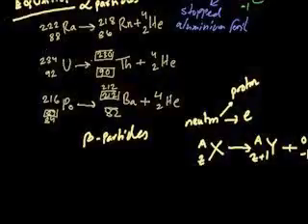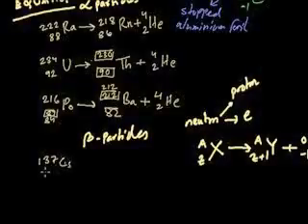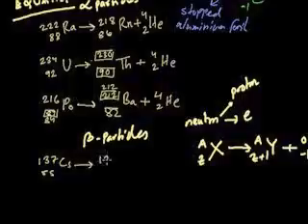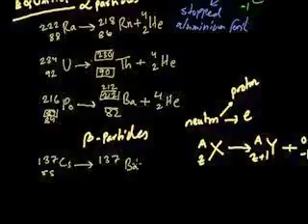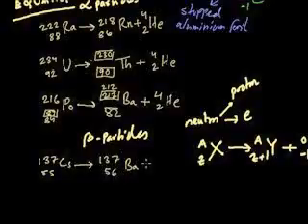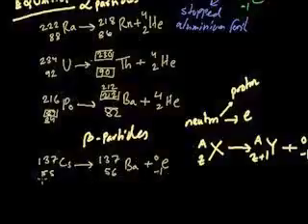So let's see an example. We can use this for beta decay. Suppose it has 137 mass number and 55 proton number. It balances to 137, it is going to be the same, and the proton number is going to increase by 1 because the neutron breaks down into a proton, so it would be 56, and the beta particle is like this. So 56 minus 1 is 55, and 137 plus 0 is 137. So this is how it is working.